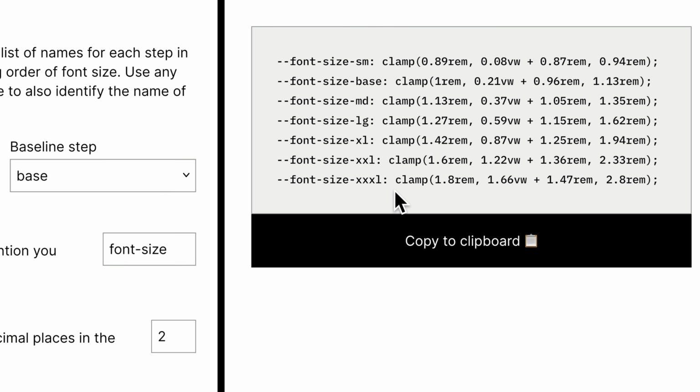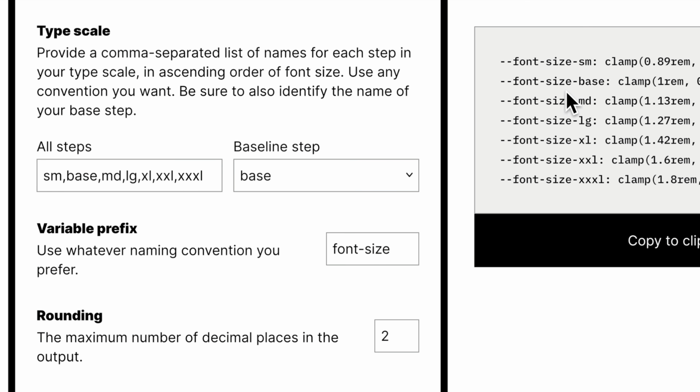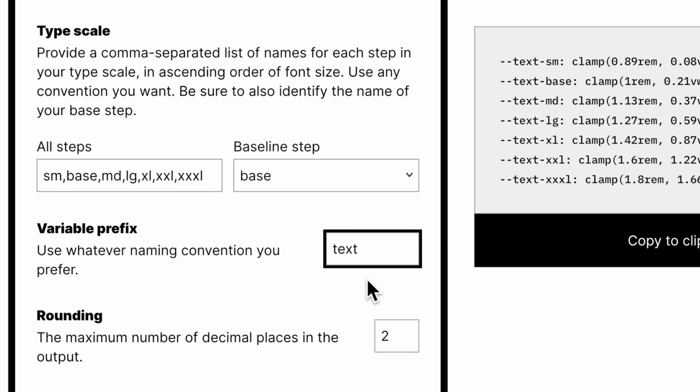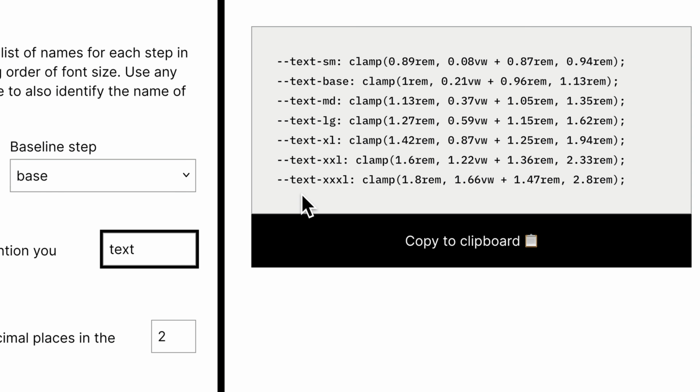And these default names the calculator's made for us are fine, I guess, but I want to change them to something a bit more meaningful and easier to remember, because it'll make it much easier to use the framework on our actual website. So you can see here that each name in our text size scale starts with font size. That's set by this variable prefix here. Now I would prefer it to say text, because then we'll easily remember that these are for our text size scale as opposed to the heading scale, which is coming next. So see, all the names start with text now.